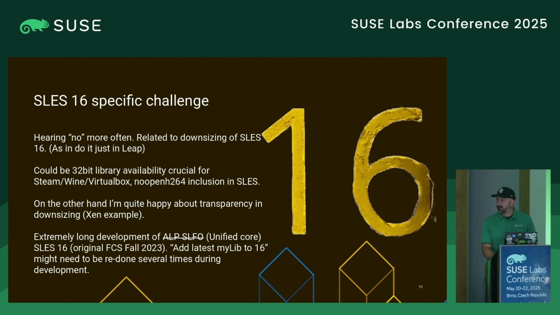That is something to account for in our schedules, because competition doesn't have that issue. They have 9 months of development on the product starting on R, and it's overlapping with the previous release, so they can be a little bit more flexible. I like these schedules; they have a benefit. You don't have to update the system that often. That's a big benefit for customers, in my opinion. But it comes at a price, right? You can be obsolete on GA, and some sync of key components would be really nice.